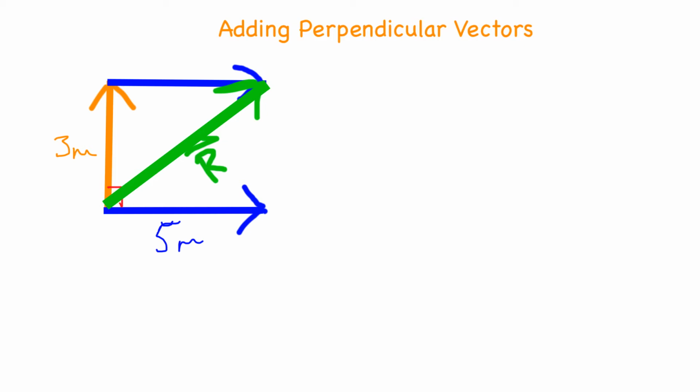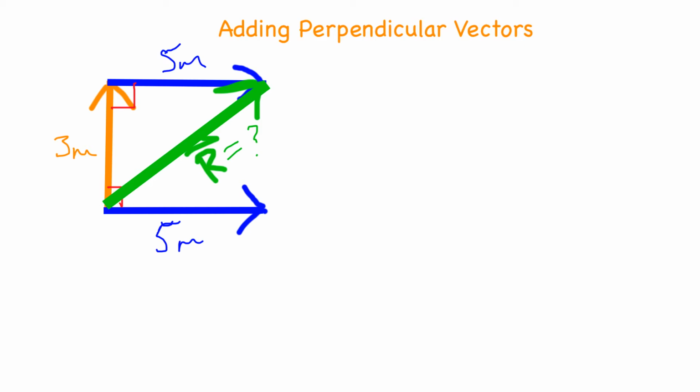Now the thing is, we have to figure out what the magnitude and the direction of that new vector is, that resultant vector. To get the value of R, the resultant vector, is quite easy. Hopefully you can see that this is a right angle, which makes this a right triangle, and we can use the Pythagorean theorem to find out this hypotenuse, and that's in fact exactly what we're going to do.